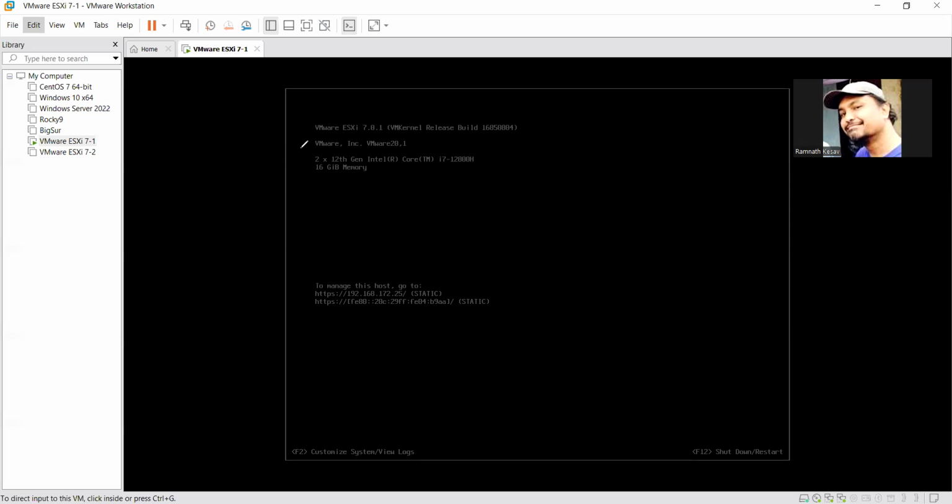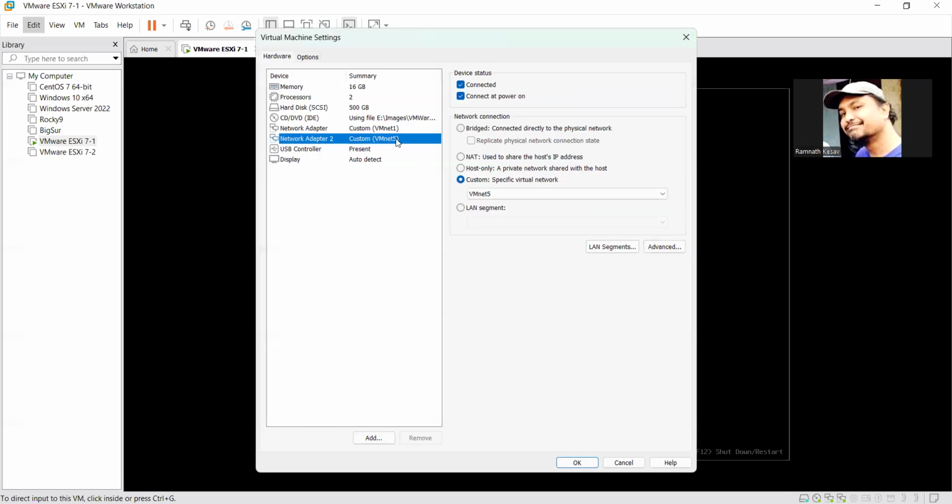Once you do this, then before starting the VMware ESXi, just attach this and properly map VMNet 5 and VMNet 7 to the appropriate loopback adapters. Okay. Once you've done this, just go ahead and start that ESXi. And in the ESXi, I mapped this. You see, I mapped this VMNet 5. This VMNet 5 is nothing but the MS LoopBack adapter.